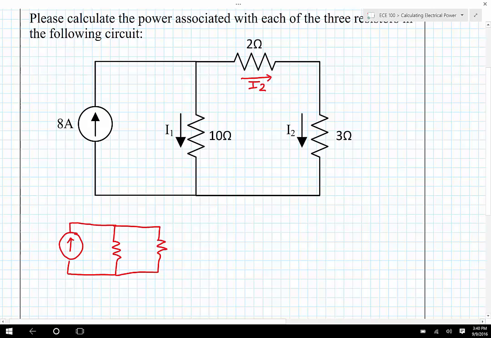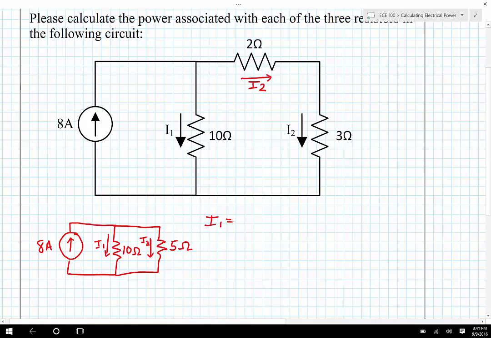Having combined those two resistors in series, I'll have 5 ohms as the combination of those two resistors, and then I'll have 10 ohms as the other branch, and then I'll have 8 ohms, and we have I1 flowing down here, and we have I2 flowing down here, and my goodness, it couldn't be a more textbook example of current division. Let's go ahead and calculate I1 and I2.